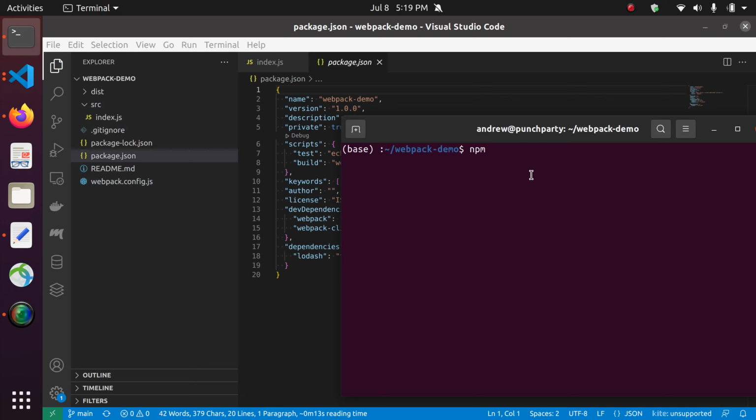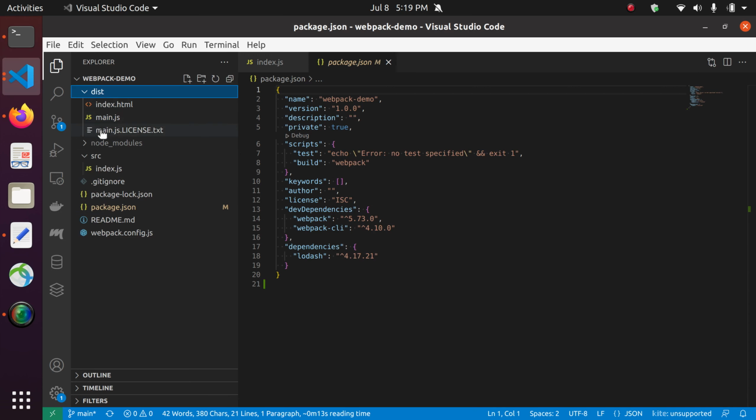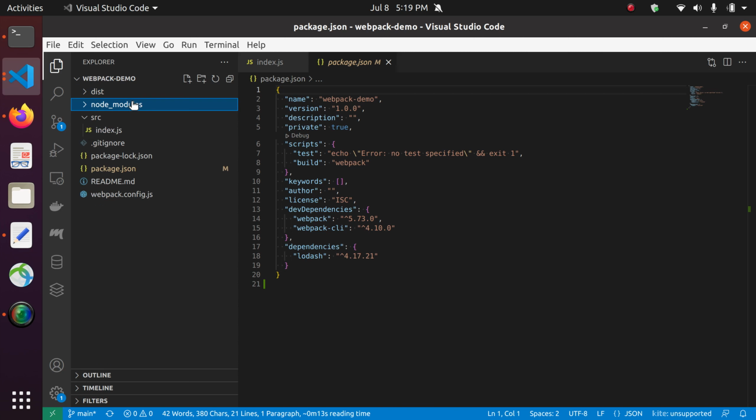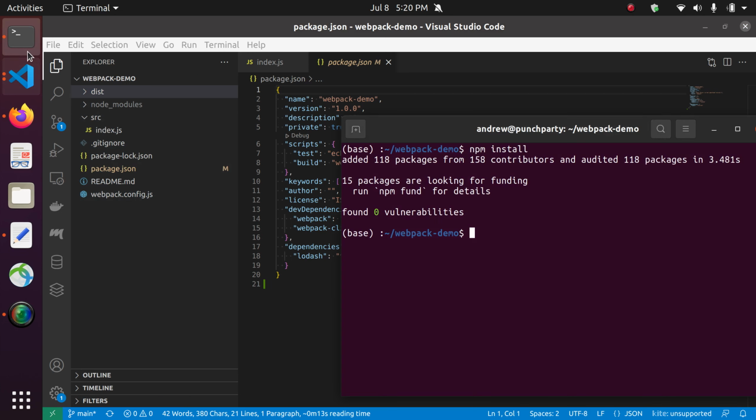And to do so, you're just going to need to type npm install inside this cloned repository. After you've done that, a node_modules folder will appear in your directory. As you can see, this node_modules folder just appeared out of nowhere. These are all the files that are needed to compile all your code in the source location, so that it can be deployed as a standalone app in the dist folder.